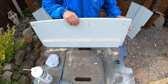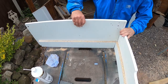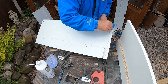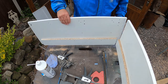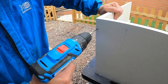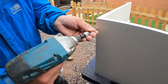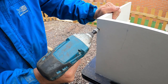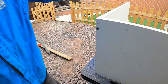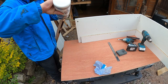Done. Just starting assembling it now. I've got the back piece and the side. Just testing it there now, just putting some glue on. And just drilling it now, pre-drilling it first. I did put a square inside, so it was square. And just putting a screw in. Put that at the bottom and in the middle. Same again for the other side.